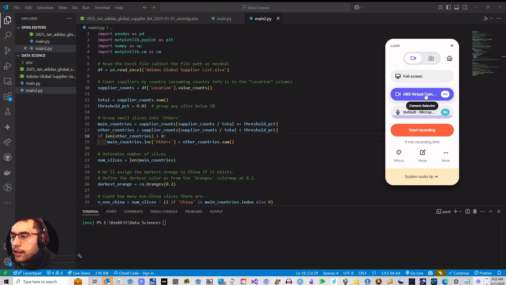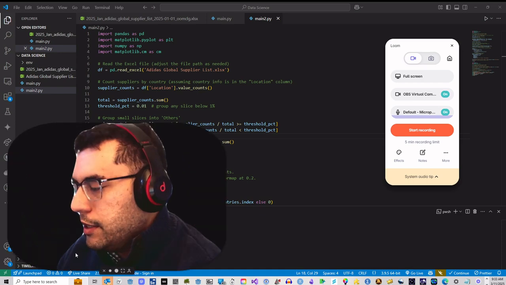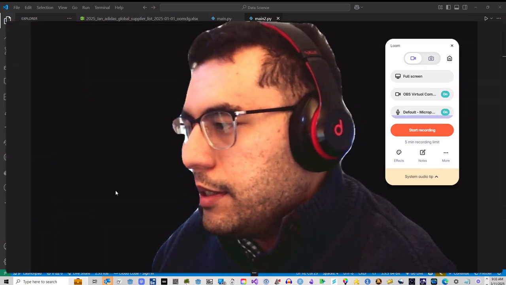And here you can click it to select different webcams or other kind of things that you want to stream to that output. And then you have your microphone that we can turn off and on, or I can turn the webcam off and on like this. So when I turn the camera on, I get this little portrait of myself. I'm able to kind of show myself. I also can increase the size or expand it big like this.